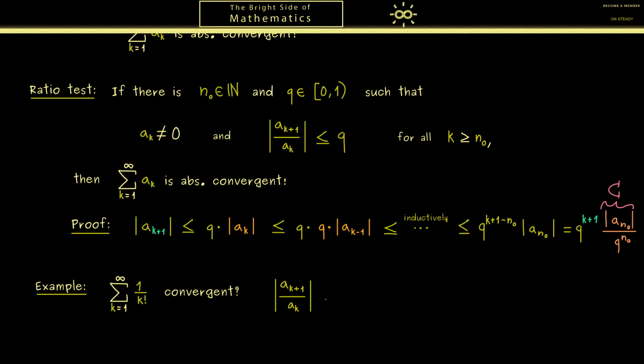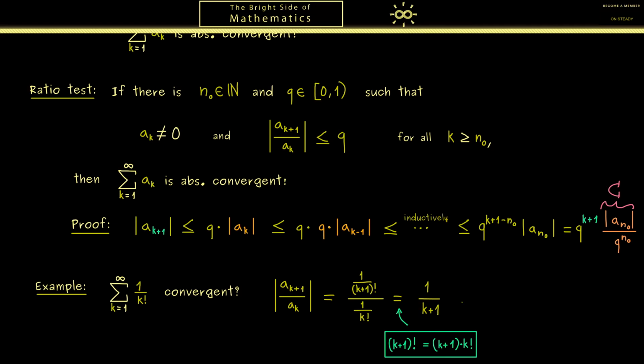Therefore I would say, let's calculate this fraction here. We just have positive numbers, therefore we can omit the absolute values. Okay, so this is the fraction and now we can use that we know what (k+1) factorial is. It is simply k factorial multiplied with (k+1). This means that everything cancels out here except one factor k+1. And the crucial thing here is it's in the denominator.